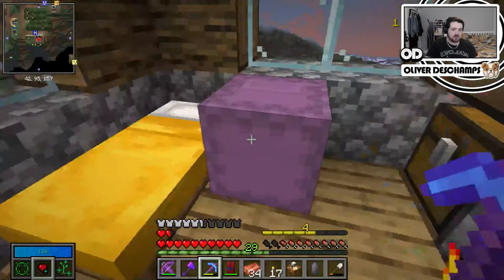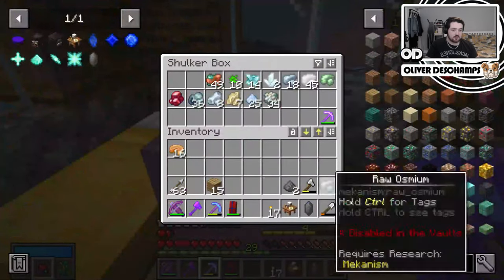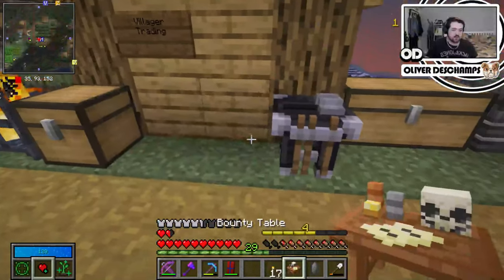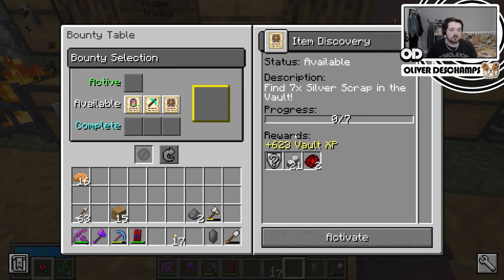Let's put this in here. Put all of this away. We don't have the room to put it away, I see. Take that out for a second. Do that. There we go. So now we have a bounty table as well. So we can put that here. So the bounty table, you get stuff for doing stuff in vaults. So this will make more sense in a second.